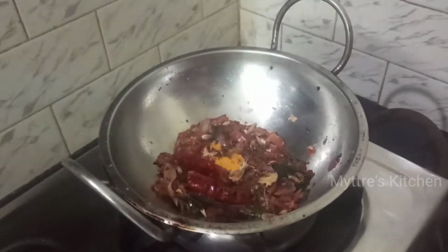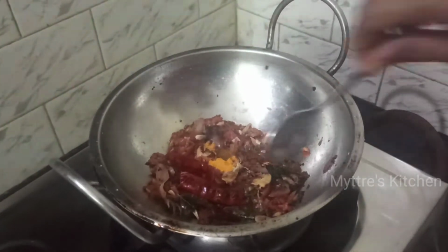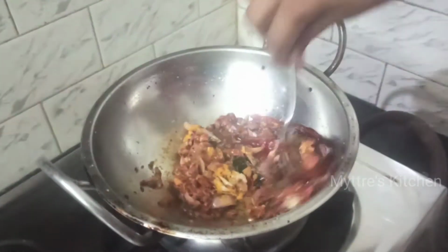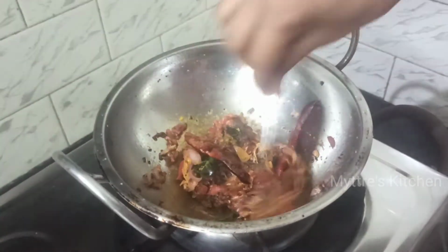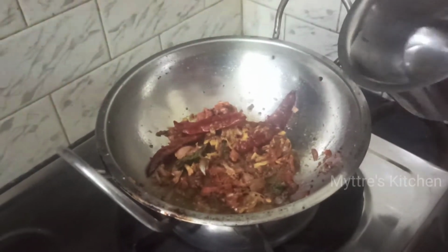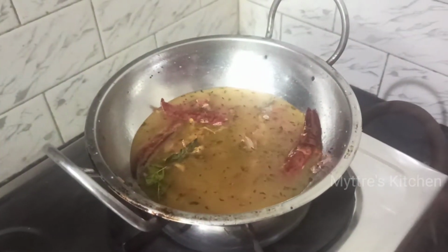Now I'm going to add a pinch of turmeric powder, followed by the required amount of water. I'm going to add 2 glasses of water. You can add as per the quantity you require. You can see it's all nicely mushed. So now we are adding the water. Now close the lid, keep the flame on high and let it cook for 5 minutes.